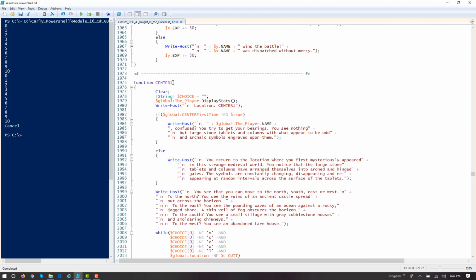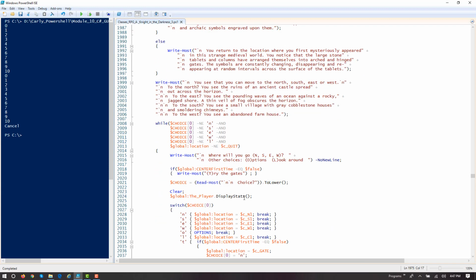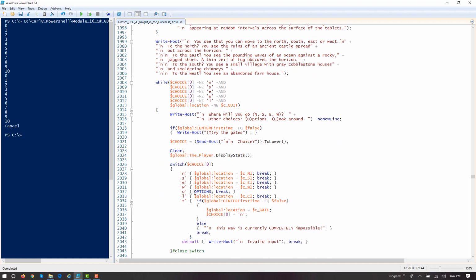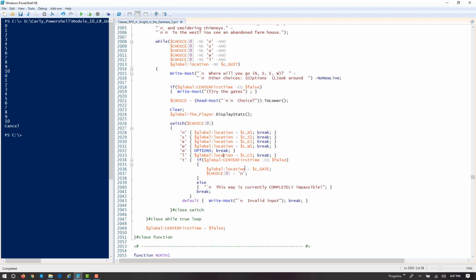Because this location here, center one, that function, that's right in the middle of the dungeon or the middle of the map, okay? If they choose options, which will then give them access to inventory and other things, well, that's here. And if they choose to look, well, we just set the location. They're currently in C1, and we set it to C1, and we break out of this loop here.